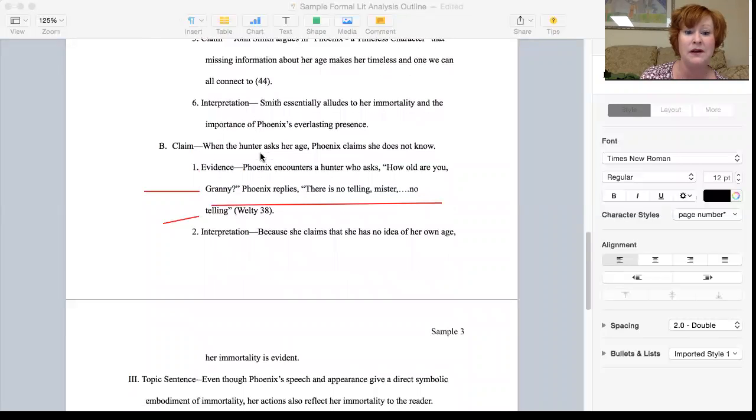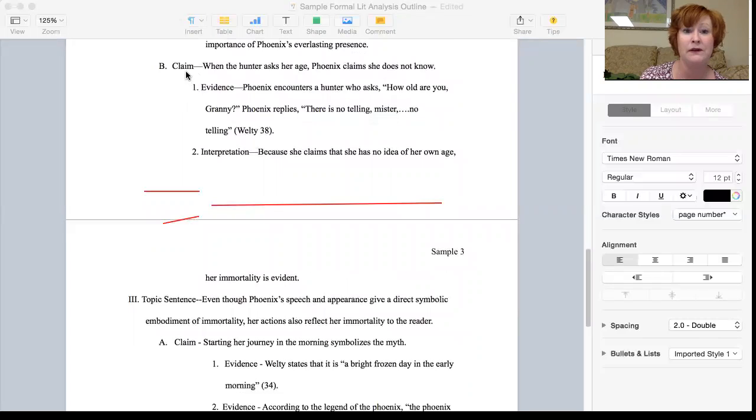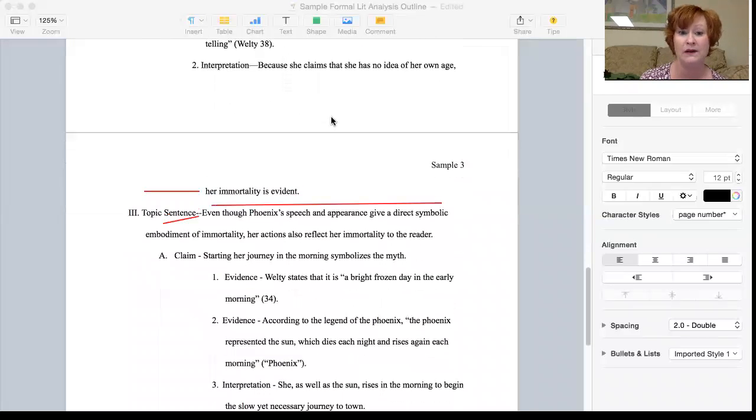And then even down here for B, you'll notice there's still a claim statement, evidence, and again, interpretation. Let me point out one more time, notice how the evidence is connected to the author's own words. We want to be striving to do that. Notice how the evidence, again, is very intentional. It's very concise. What I don't want to see are long typed out passages from the story, again, because you're choosing very intentionally the things that you want to prove your point.